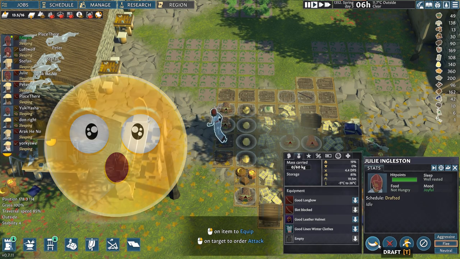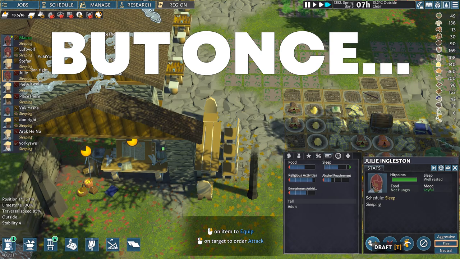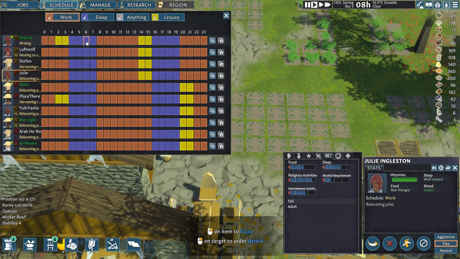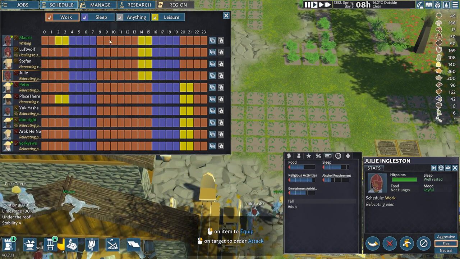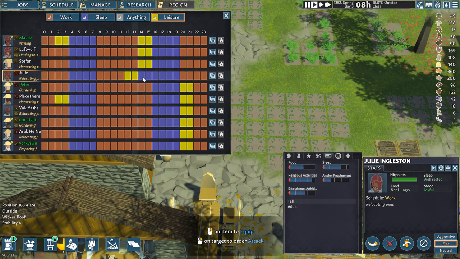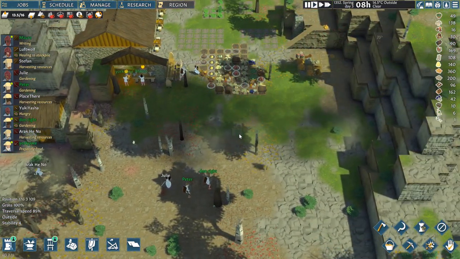Whoa, Julie, what happened? I clicked on you. I did click on her, didn't I? My mouse was over here. That was really unfortunate. What time is it? 7? She didn't sleep almost at all. Okay, that was really unfortunate. Let's give her 2 hours extra here and some leisure time before that, and then we'll fix that a bit later. Sorry, Julie. An oversight on my part.